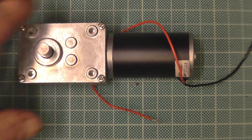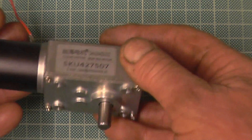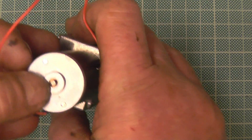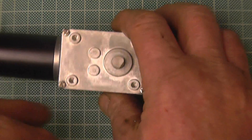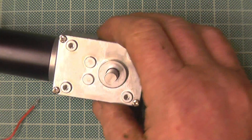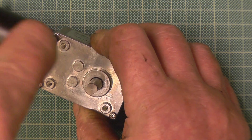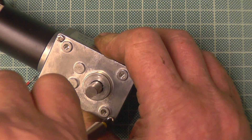The motor is rated at 12W DC — I think the output is three or four RPM. It has a die cast aluminium housing. There's a little brass bush in the end of the motor, and two wires: live and neutral. I'm going to pull the cover off and have a quick look inside because one or two people have bought these and said they had plastic gears that stripped. I also want to make sure there's some grease in there.